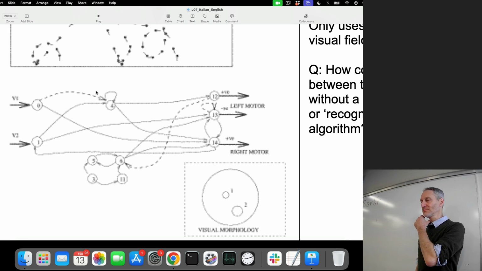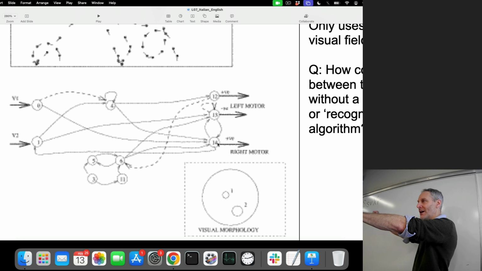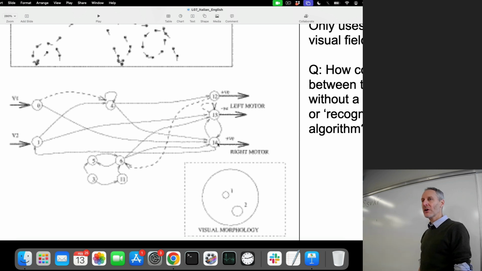The 5, 6, 3, and 11 nodes you can only get to from the left motor. From this motor, it's actually this one, whatever this one is down here. Yep. But it has to be an inhibitor. There's an inhibitory connection going in here. It goes into this little neural circuit here. And then there are 2 outgoing excitatory connections that connect to the X trolley neuron and the Y trolley neuron. Okay, yeah, interesting. I don't know what that circuit is doing.